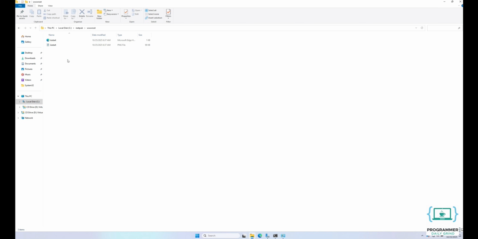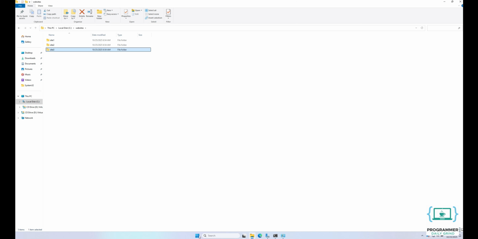However, in this tutorial, we'll create our own folder for better organization. Click on your C drive. Then click New Folder and name it Websites. This will be the main directory where you'll keep all your website projects neatly organized. Inside the Websites folder, create a separate folder for each website you plan to host. Create folders named Site 1, Site 2, and Site 3.